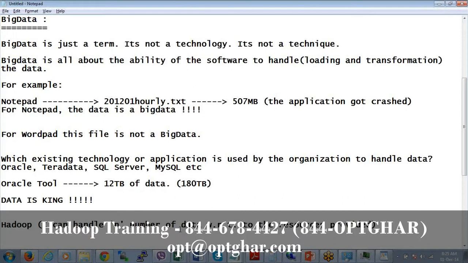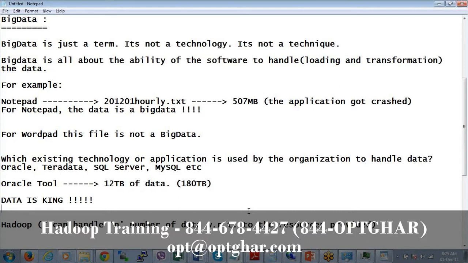In our case, I had a file of size 507 MB. Even though I had a good hardware configuration, Notepad failed to process that data. However, Hadoop says that if the hardware is good, I can process. It's not about the size, the speed, or the type of the data.